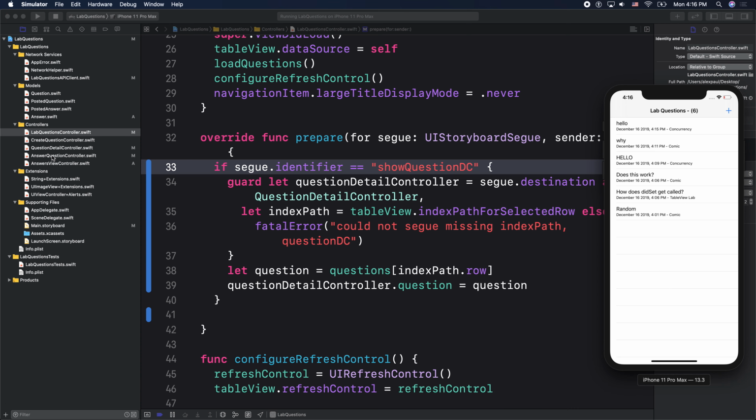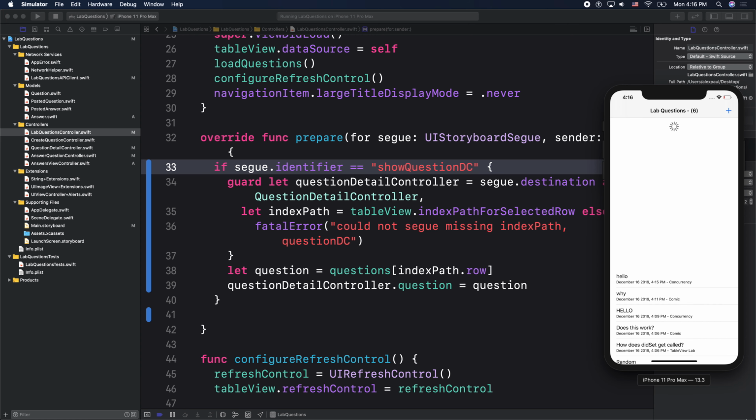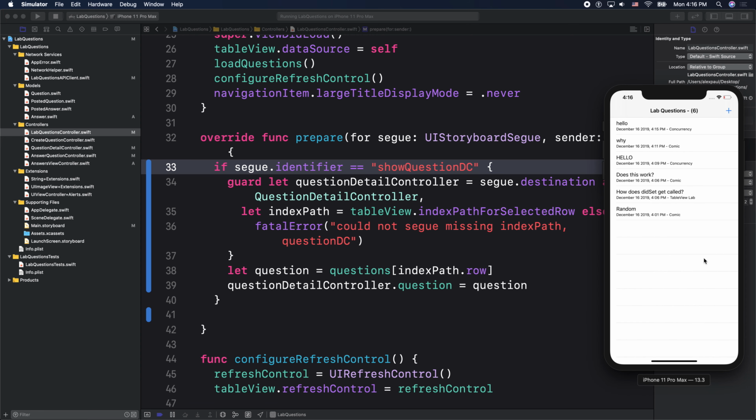Fetch answers. Give me 1 second. I'm not seeing questions coming in. Are we posting questions? Questions was working before, so you should be able to post questions here.